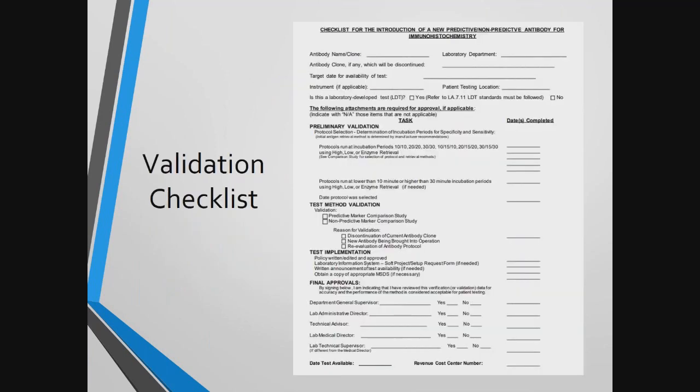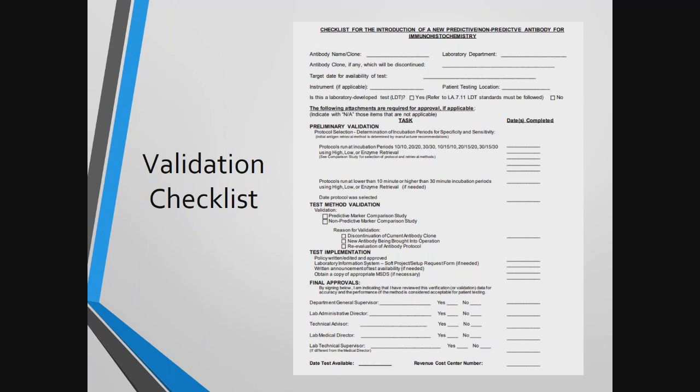So this is an example of a checklist that might be used in order to ensure that you are completing all necessary elements for a successful validation and verification. This kind of document can be used as evidence of compliance for external inspections. There are some other supporting documents that will go along with this checklist to validate the specific components of the process being performed, and we're going to talk about a couple of those supplemental documents in subsequent slides. But just to pause a little bit and talk about this checklist, this is what we use in our lab, and it is an ever-evolving document.